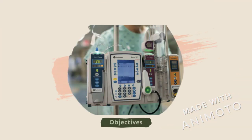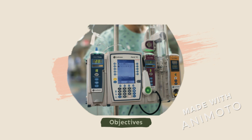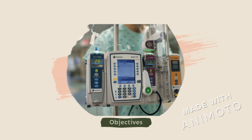Our objectives would be to incorporate technology to cross over with a clinician's smartphone or work phone to overall reduce alarm fatigue, to identify the safest way to do this while protecting the patient's private health information, and to integrate the technology to be a voice rather than an alarm to reduce alarm fatigue. It could also be a text message or something of that nature as well, just something that isn't an alarm.